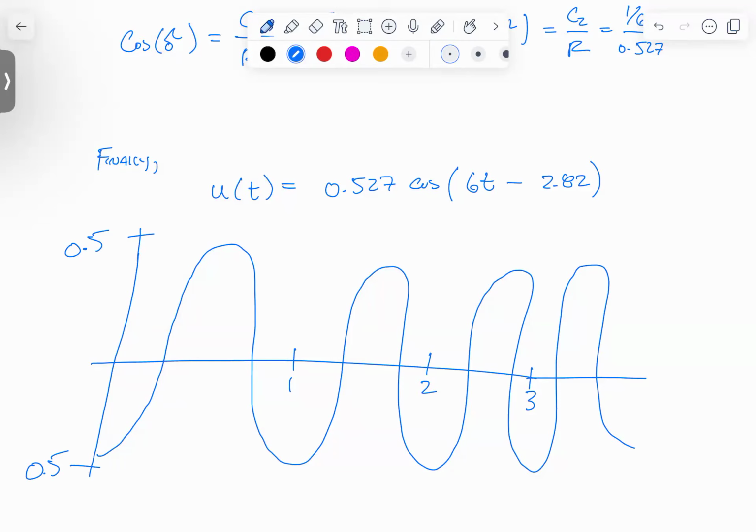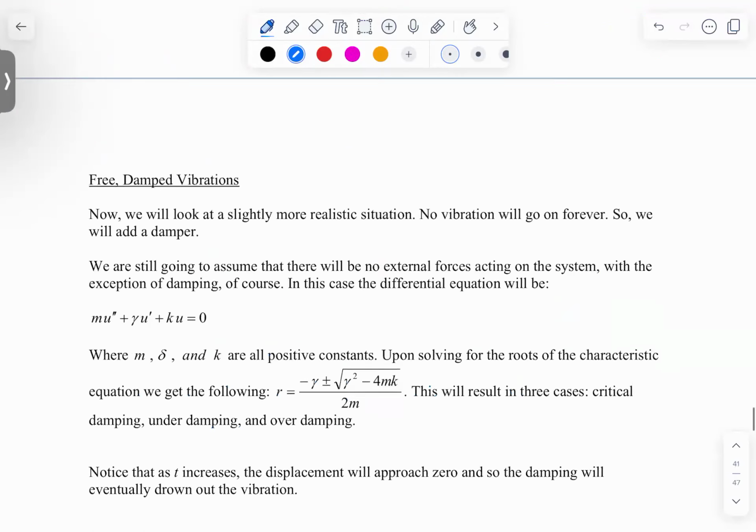Remember that this is used to identify periods. So 2 pi divided by this number will give us what our period is. That's why we like this form, because you can sketch this out, and I could identify this in more detail. But usually at that point, you put this into your calculator, and the values line up with the information you have.